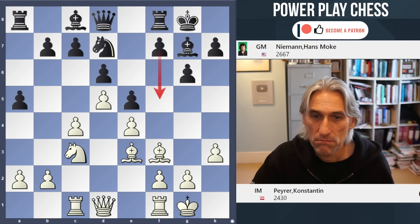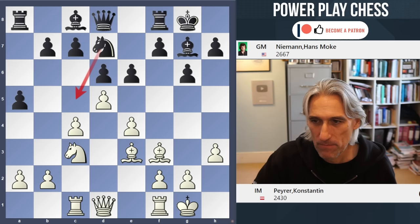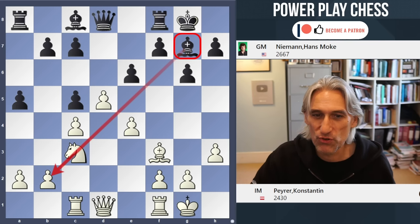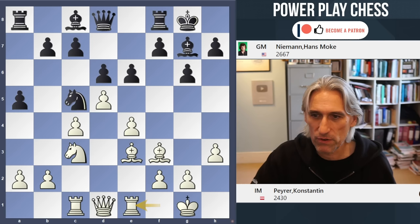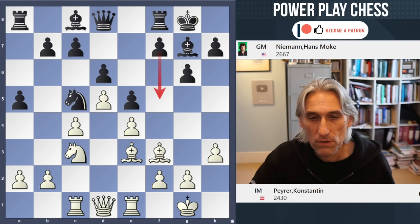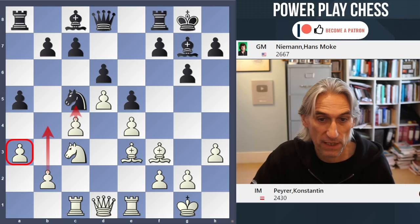It's possible for black just to play e5 and reach this very typical King's Indian pawn formation, then push with f5 — absolutely typical counterplay on the kingside. That's what I always try to avoid when playing white against the King's Indian. But knight c5 is played instead by Niemann. Whatever you do with white here, don't give up that dark-square bishop — that's dreadful. Then the bishop on g7 has no opponent. Rook e1 is played — solid, rook into the middle. And now Niemann plays e5. So we've got this typical situation with a closed pawn formation in the middle, and black is pushing with f5. On the other side, white wants to get in b4, push the knight away, then potentially go for c5, opening up the c-file for counterplay.